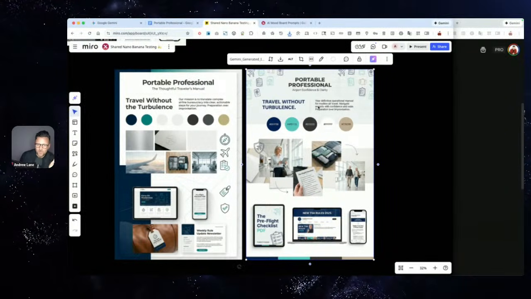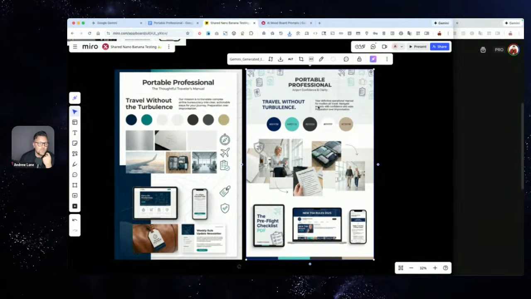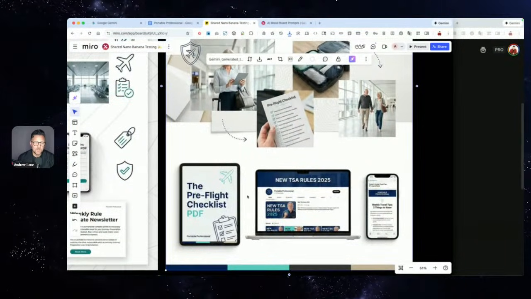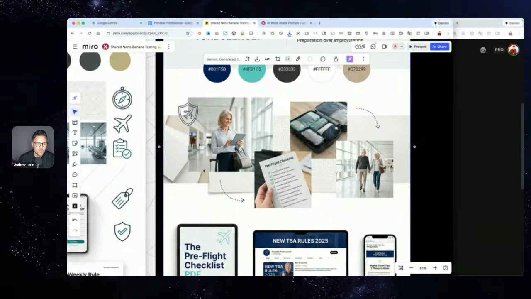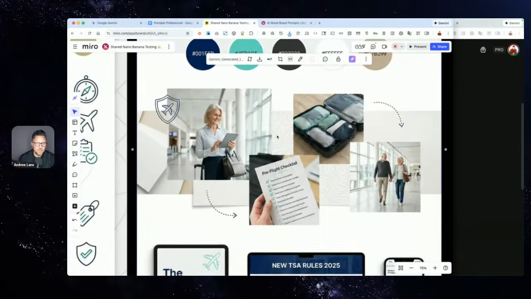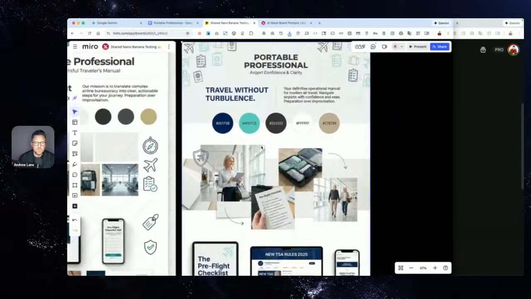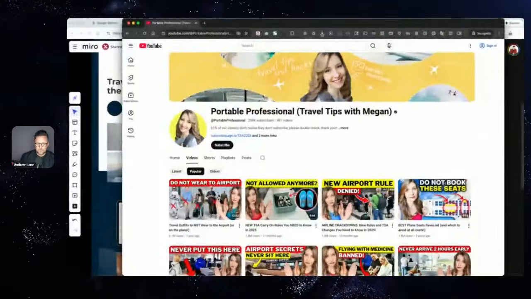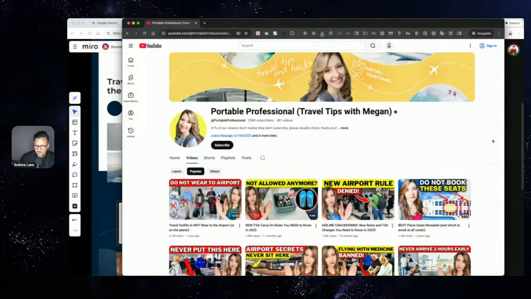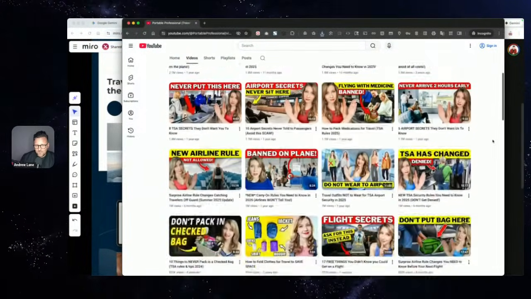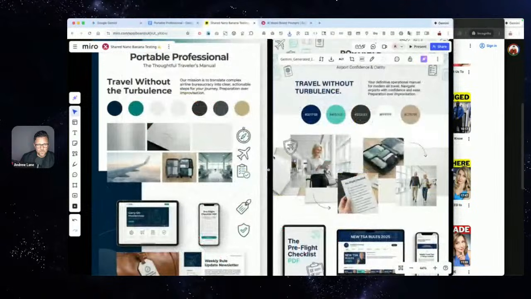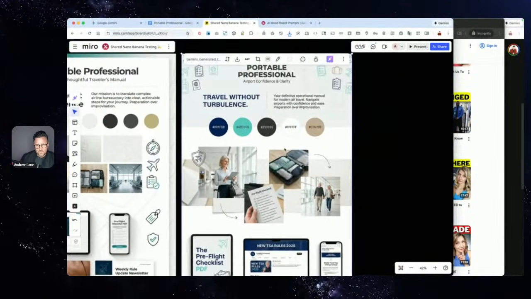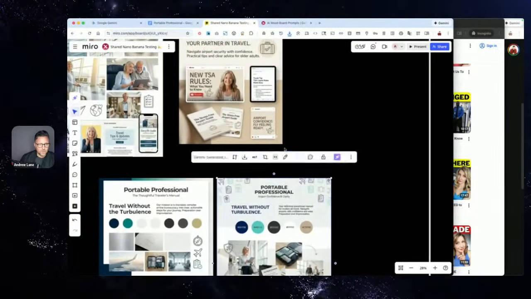The mood board isn't the end all be all. It's just a direction. But you can start to see whether there are things about it that you like: the contrast, the look, the feel, the colors, the textures, with different kinds of background imagery, the photos. The images I'm seeing here are so different from her channel because it's a lot of her in it. And it does feel like we're going more luxury. This one's interesting, right? If you're trying to change the brand, that would be pretty interesting.